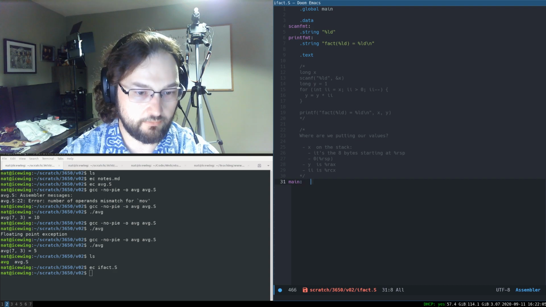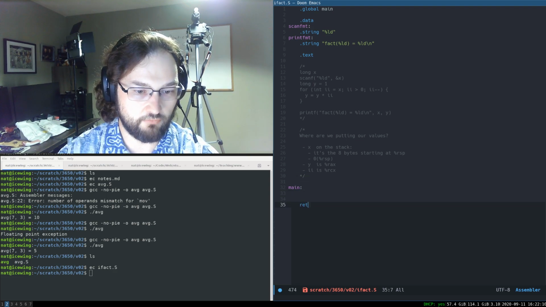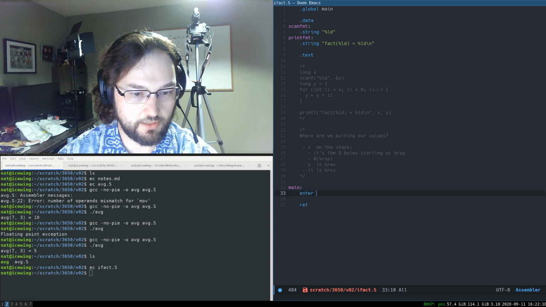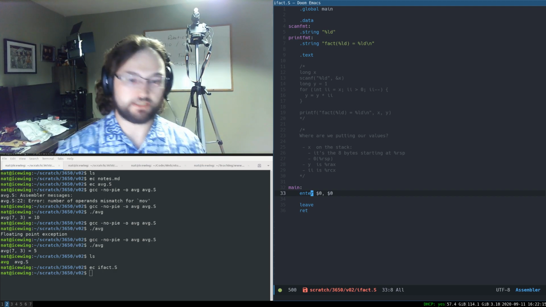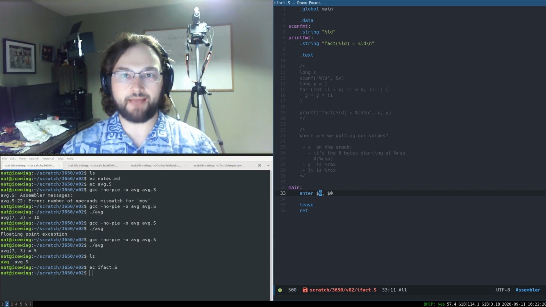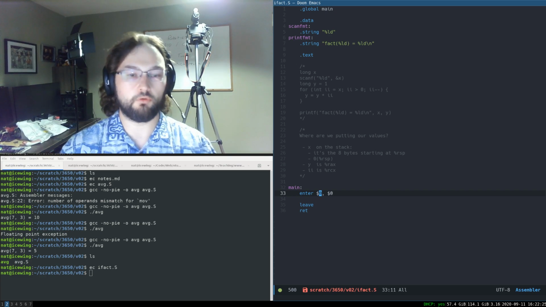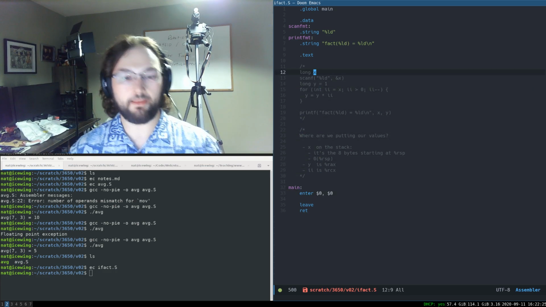Our main function starts at the label main, ends at ret. Traditionally, we'd say enter 0, 0, and then we'd say leave. But we would like to allocate some space on the stack. And one of the things that the enter instruction can do for us is allocate space on the stack for local variables, like this variable x, which we're allocating on the stack.